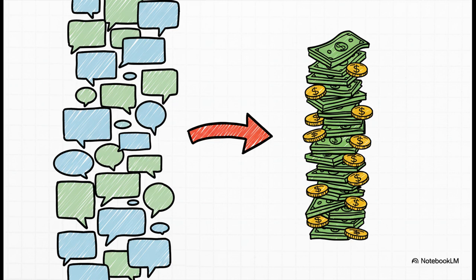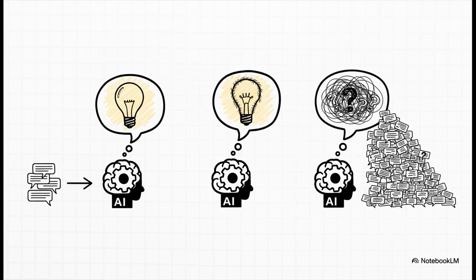And then there's the cost. This stuff gets expensive, and fast. Every little piece of text in that context window is made of tokens, and you pay for every single token you send to the API. So a huge, bloated conversation history is going to lead directly to a much bigger bill. Efficiency is everything.